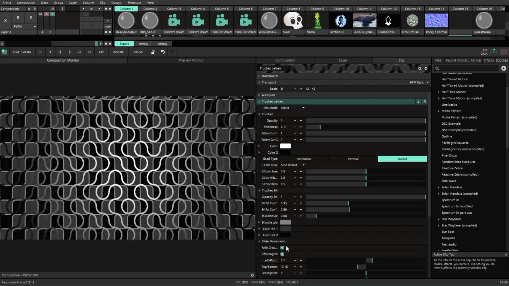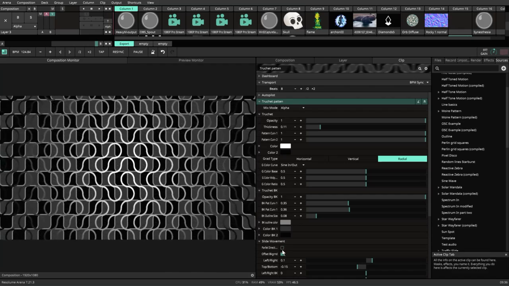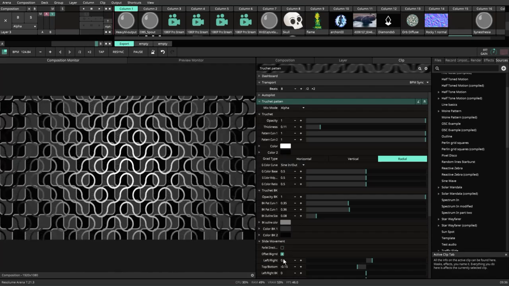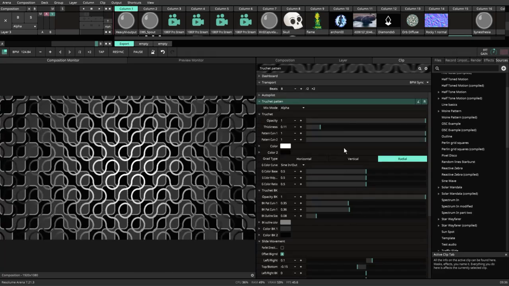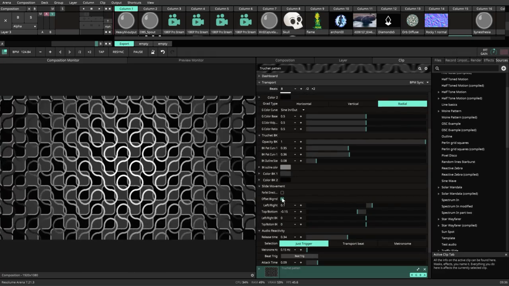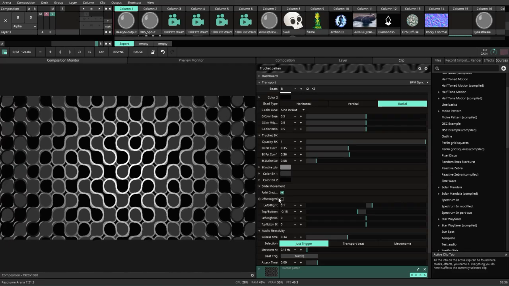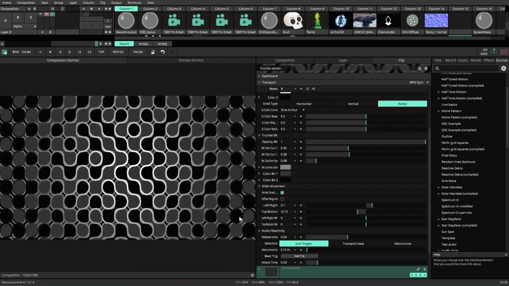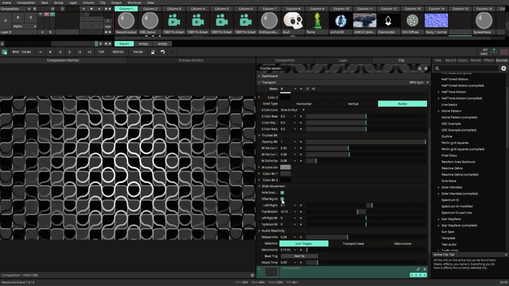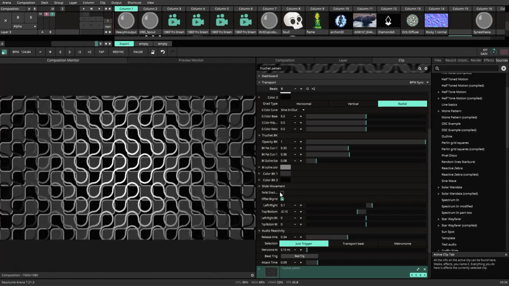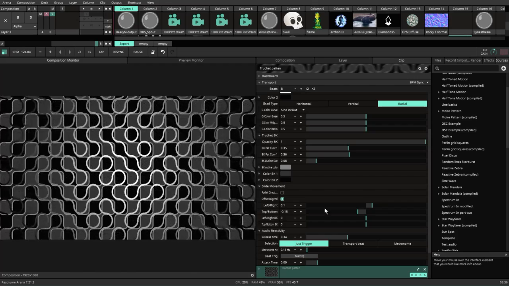pattern. I also have this option to change parallel direction, and the reason why I did the parallel direction is because then they can work in tandem. So if I turn on the offset background, they move together as parallel, right? But then if I hit the offset background, it will be offset from the original.